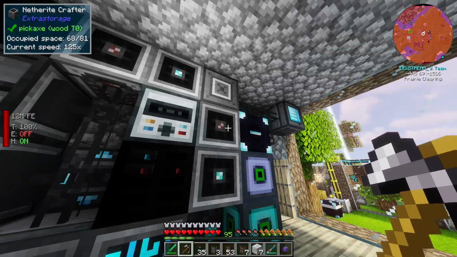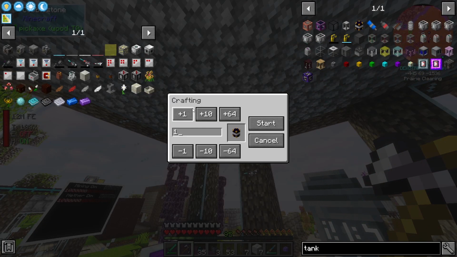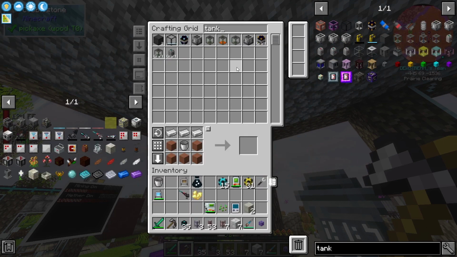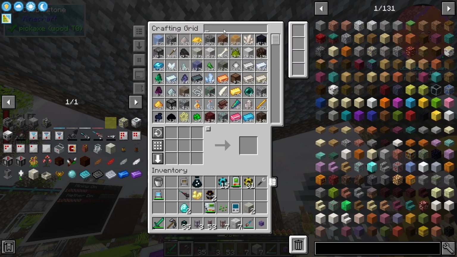So ender tank can go in there. Then tank. Ender tank, 2 of you, please. Yep, it's going to let me craft it. It is my lucky day. 2 of you. Hopefully we can get the diamonds. And then we'll probably do the same yellow dye thing.